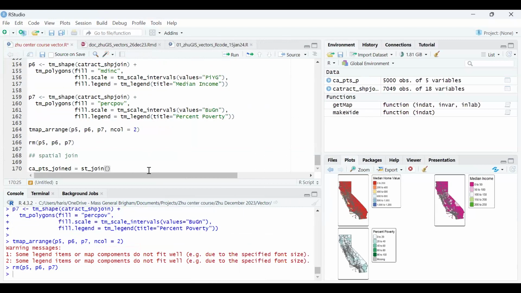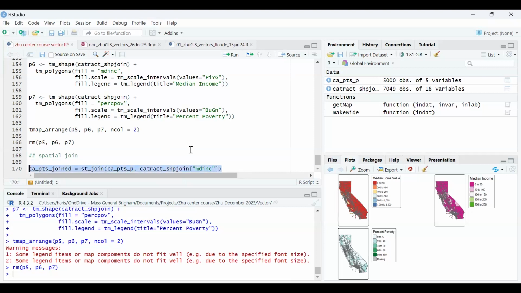I'm going to give ourselves some space here so we can see. We are going to join our points file with our tracts file, and specifically we are going to indicate which columns we want.